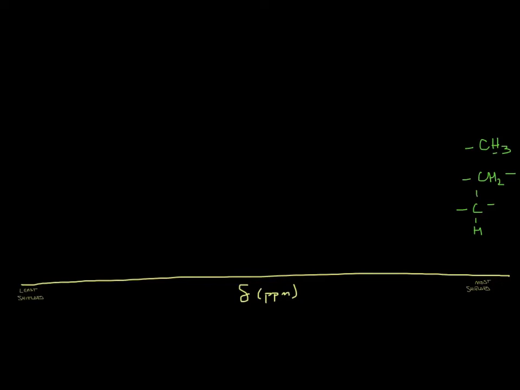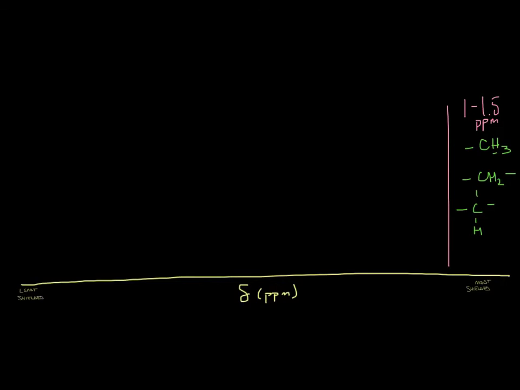These guys all appear in the region of approximately 1 to 1.5 ppm. The exact values are in your book, but I'd rather have you get a general idea of where these are showing up, not know exact specific values. So these show up in the region of about 1 to 1.5 ppm. And again, in lab we'll talk about what ppm means, but it's an indirect measure of how much shielding these guys feel. So those are way off to the right, and that's kind of where they show up.